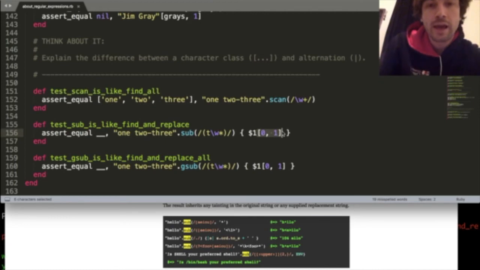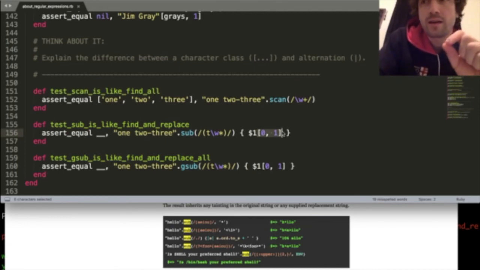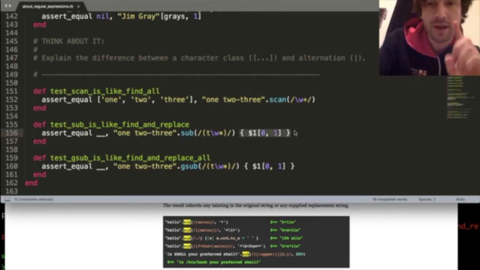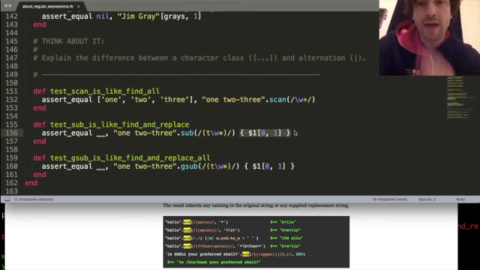So this is saying start at the 0th character of the string and get just the first character. So what this block returns is the first character of the thing that we matched, which was two. So this block just returns the single character T and substitutes that for the match.